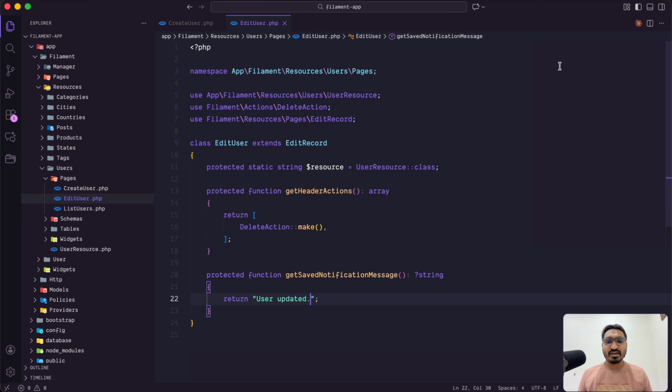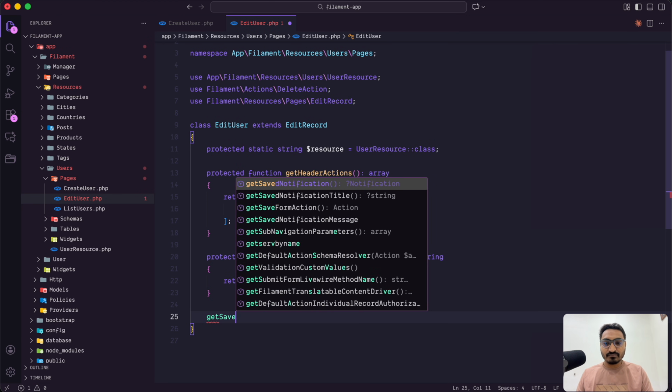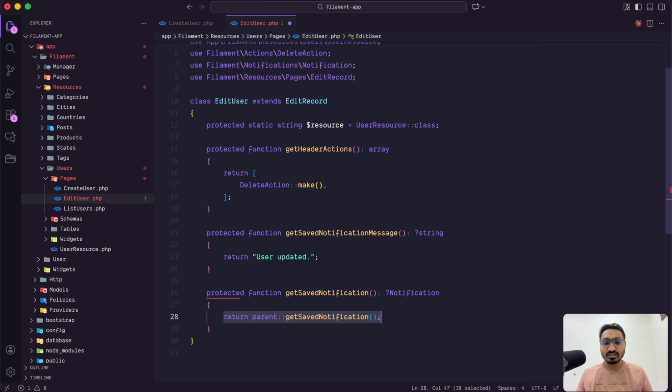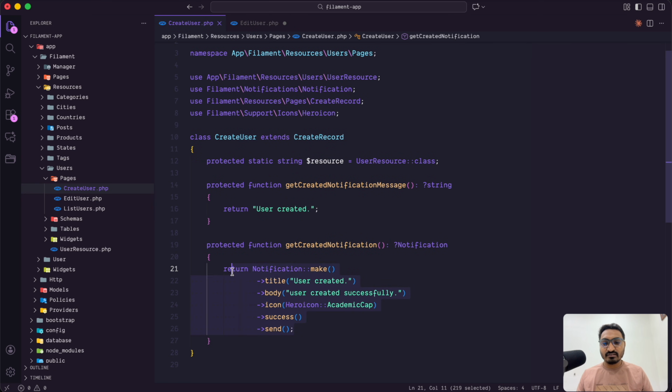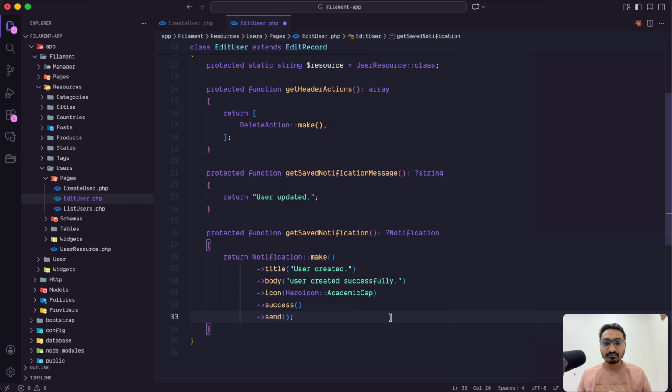In the same way there is a method called getSavedNotification, where you can directly use the notification class. Here I'm going to copy this entire class from getCreatedNotification, save it, go to the edit user page, and paste it over here.